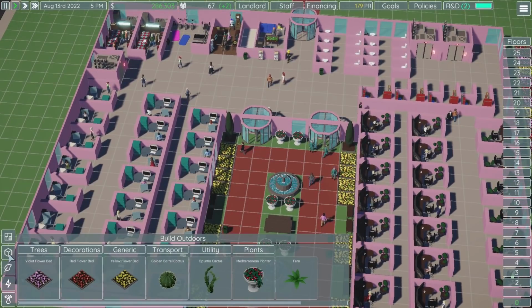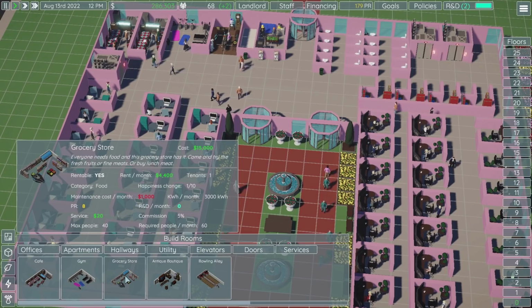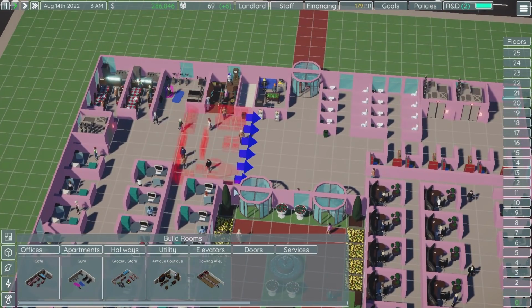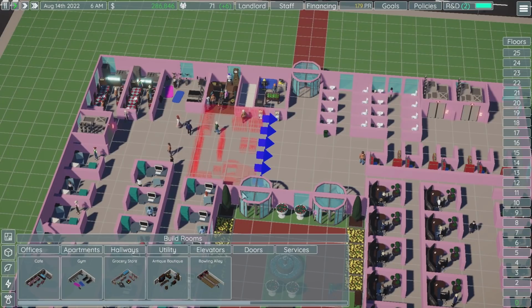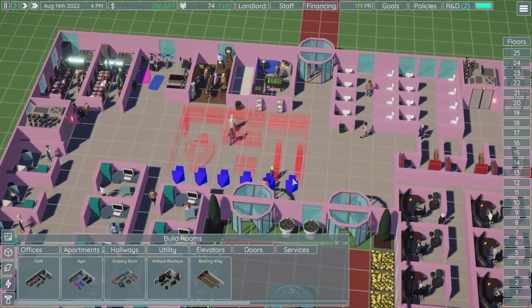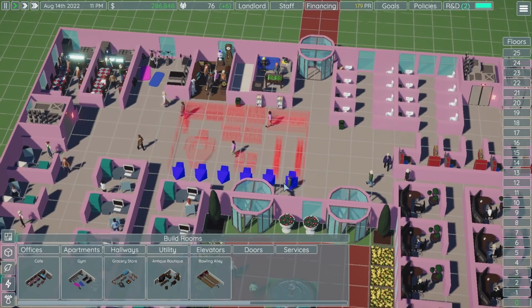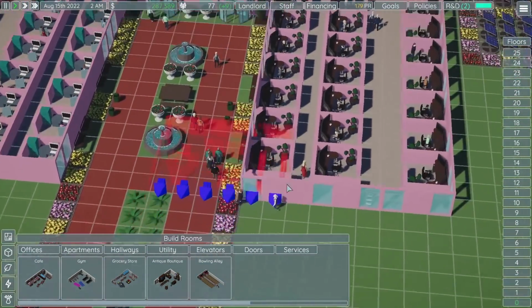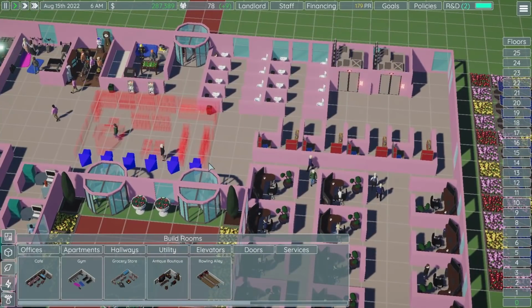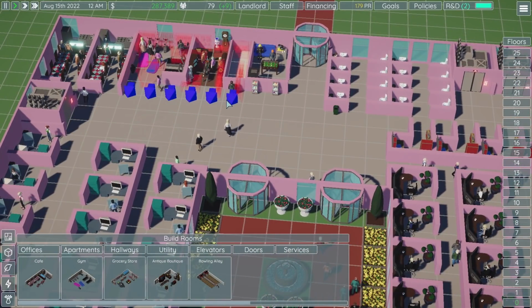Okie doke. Right, now, where are those things? There we go. Grocery store. So it gives us a bit of PR. Oh, it's massive. Okay, no, the grocery store is completely huge. Hang on, if we rotate it round, could we fit that anywhere? No. No, we could not. That's a bit of a shame. I was kind of hoping on getting a grocery store in, but I hadn't factored in just how utterly huge they are.